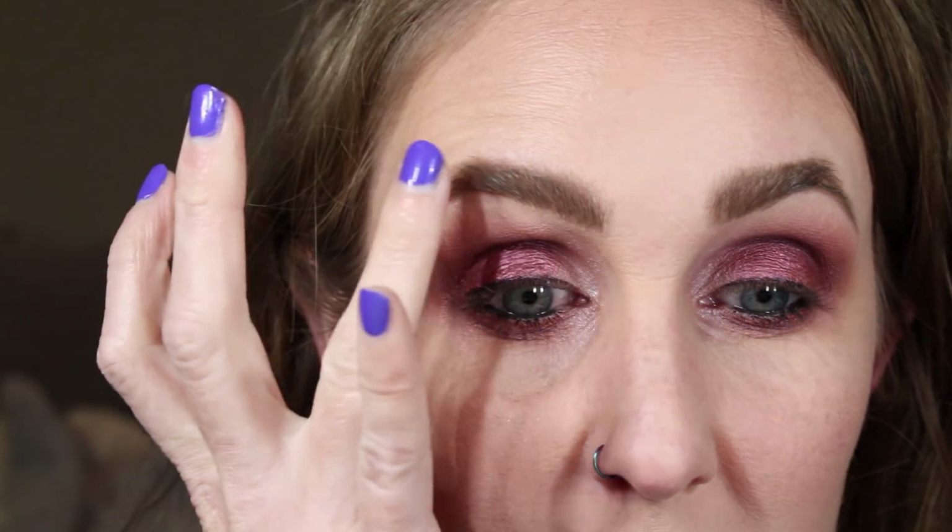The Anastasia brow gel is nice, but it doesn't hold my brows in place all day. So there we go. And it dries really fast. I'm impressed. Very, very impressed.